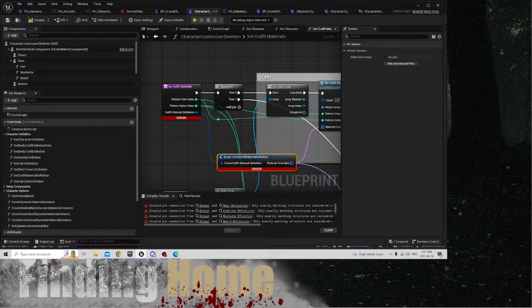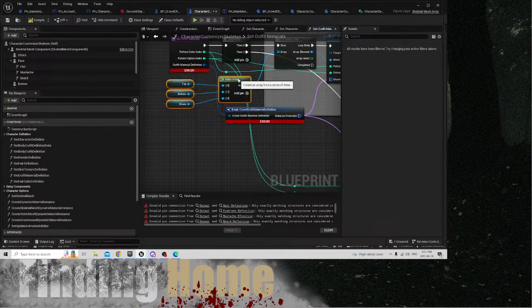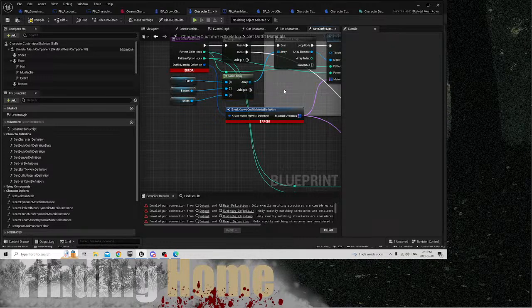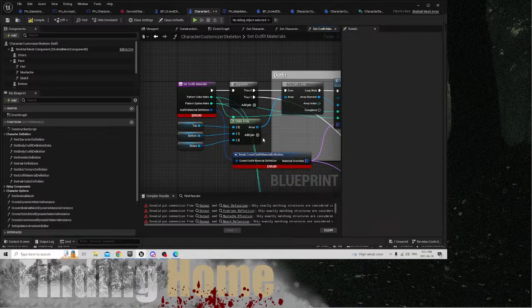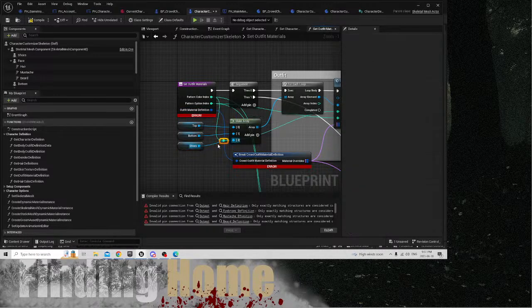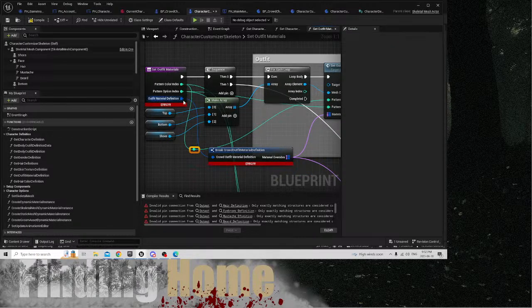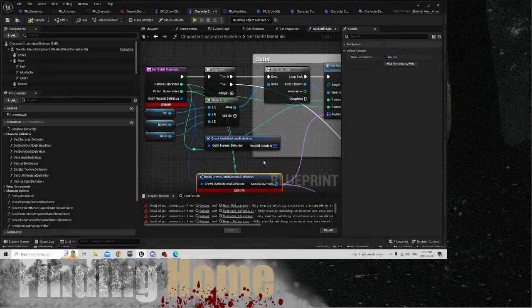I don't like it crossing streams like that though. This is the first one that's needed. Everything else could go under it, pretty much. And so we're going to have to grab this outfit definition and break our outfit material definition.